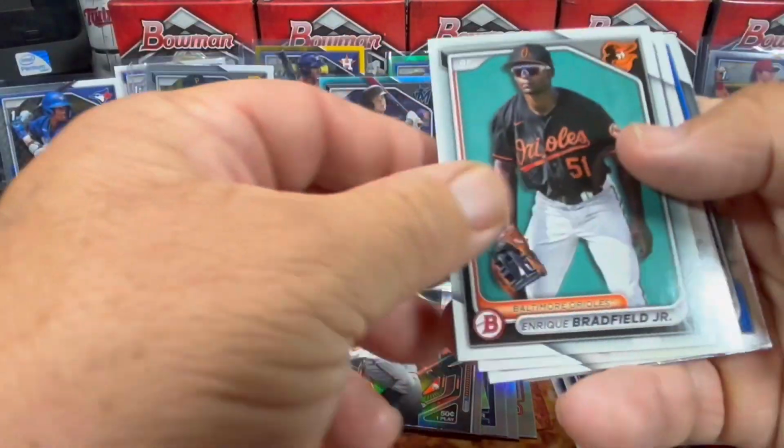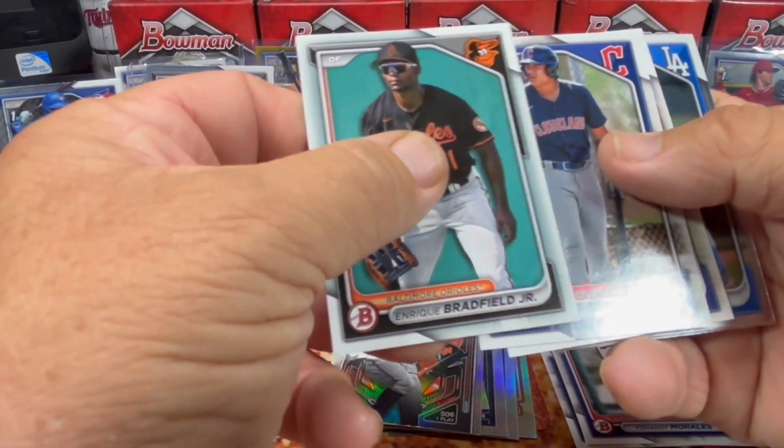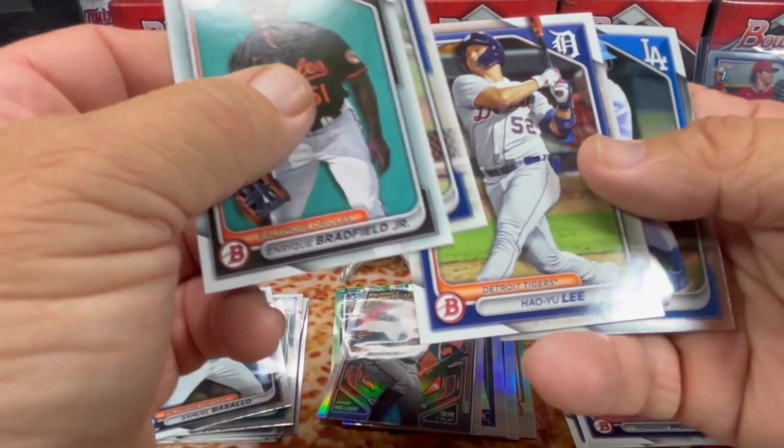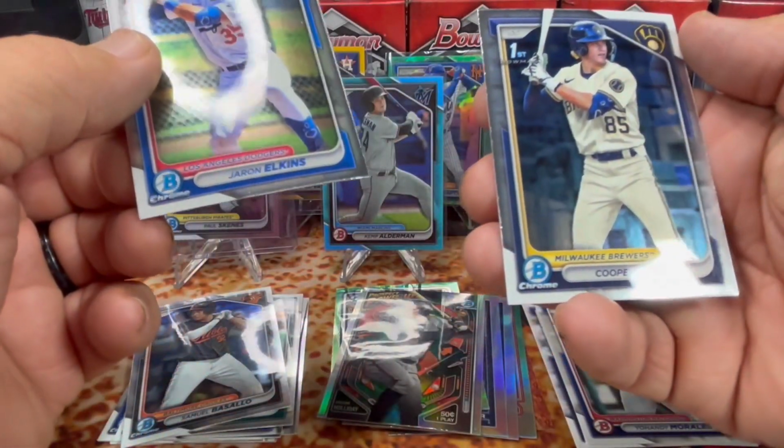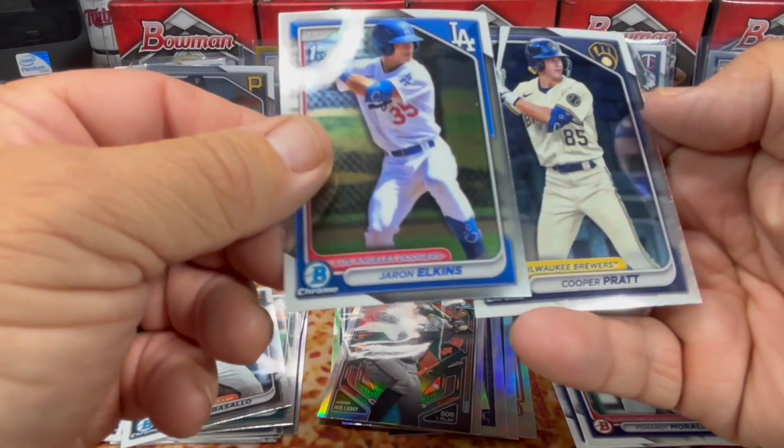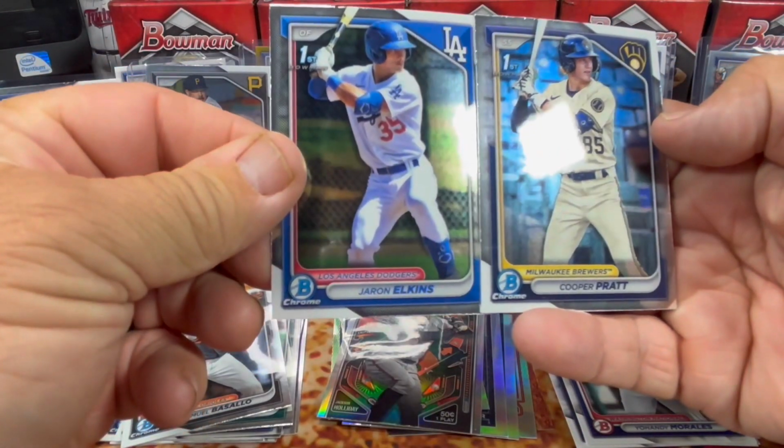I did see I forgot some cards over here on the side, which is the rest of this pack. Enrique Bradford and Jaron Elkins on the Bowman First Chrome, and Cooper Pratt on the Bowman First Chrome. So two Bowman First Chromes in that pack.